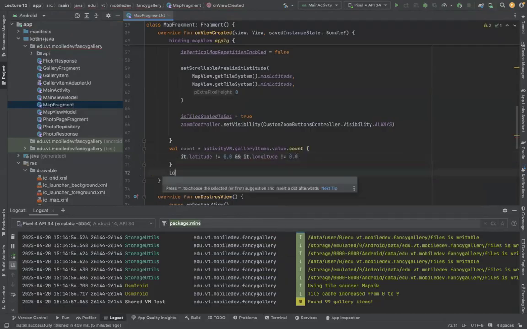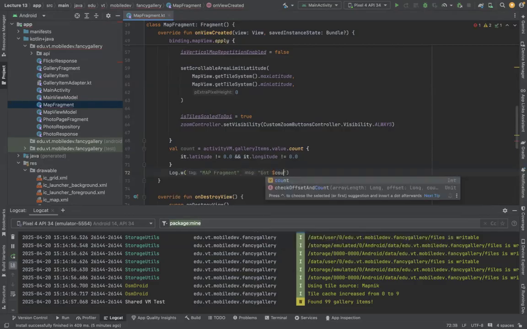Then we're going to log something here. We're going to say MapFragment, got count items with valid geo.